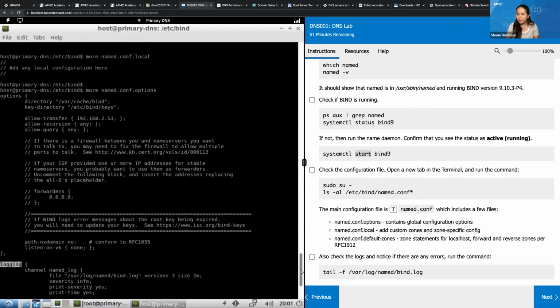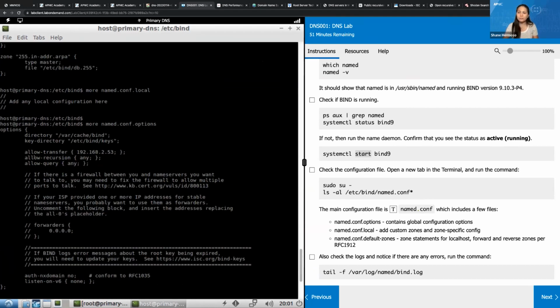Now, what are the important things to note in the options statement? Usually, that's where you specify the working directory. And if you are using keys for DNSSEC or TSIG or others, then it will have a key directory, so you dump all the keys within the key directory and refer to that.